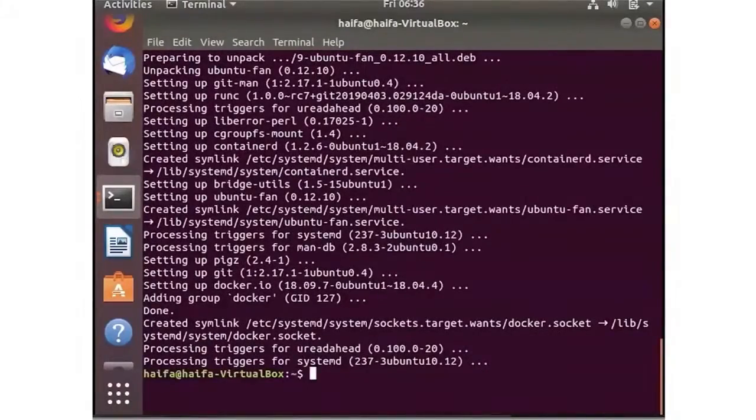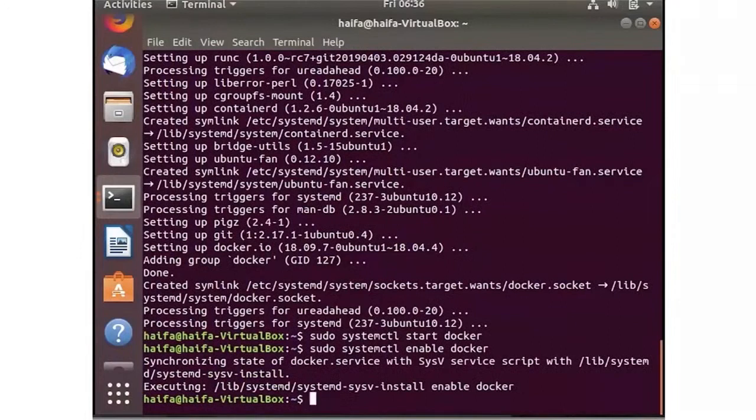All right, so that's all done. So let's start and enable Docker. We're going to use sudo systemctl start docker and sudo systemctl enable docker. This will be quite quick. The next step is to install all the components for Kubernetes, and we're going to install the curl command and then kubelet, kubectl, and then kubeadm. We're going to install all the necessary tools: the curl command, kubelet, kubectl, and kubeadm.